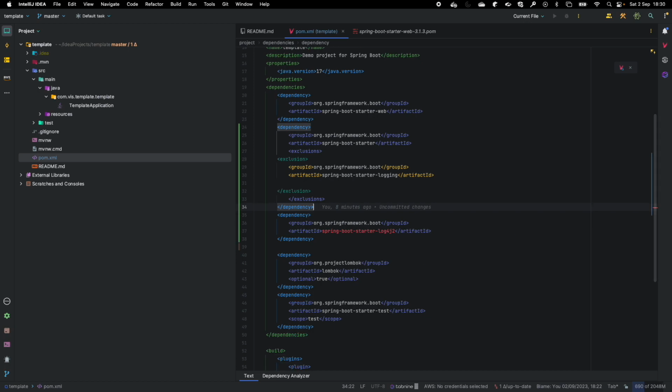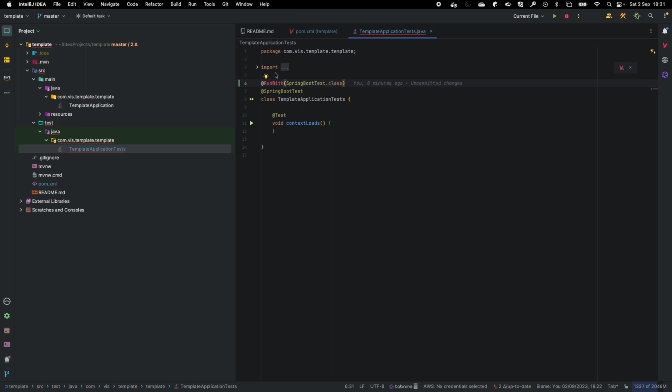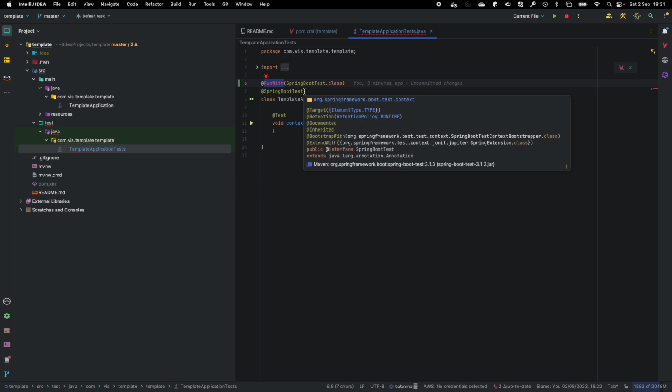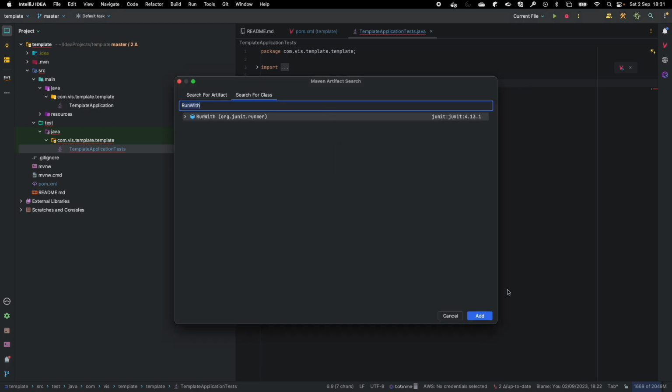And there is one more thing, as part of testing, that I want to include. Whenever we are working with the test modules in this exercise, I'm not going to write any test cases, but ideally whenever you are trying to include it, we use the RunWith annotation, which ideally comes from JUnit, which needs to be added to the Spring dependencies.